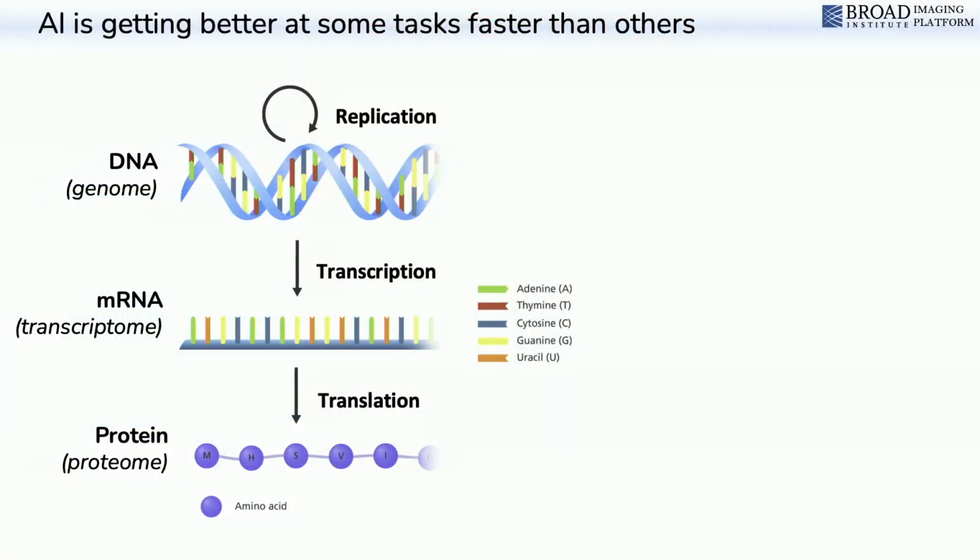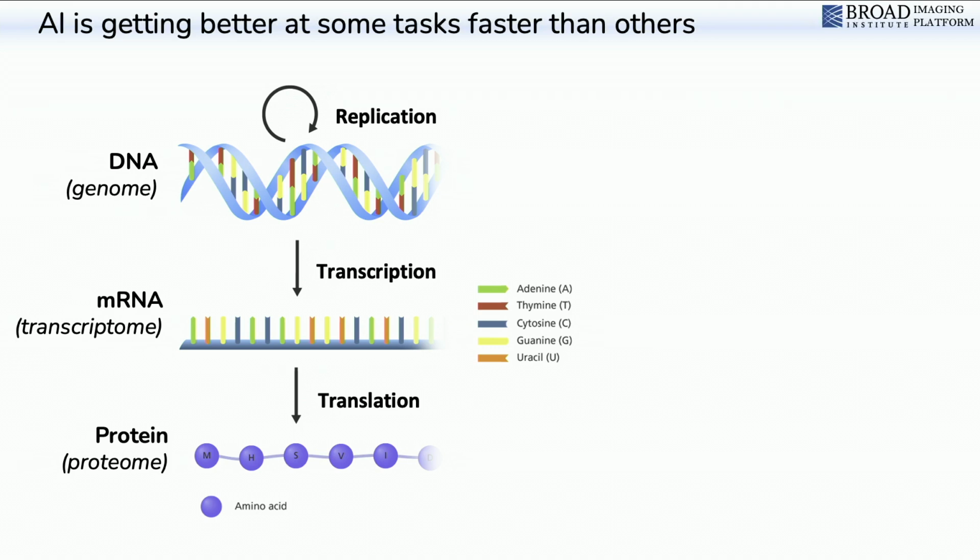So I'll tell you about the advancements that we've made, a few of them in my laboratory, but I want to put this in context as you've been hearing about AI and drug discovery, and we caught a glimpse of this earlier today. AI is getting better at some tasks faster than others. So if you want to predict which amino acid you're going to get given a triplet of mRNA nucleotides, of course, there's a simple rule you can follow. You don't need machine learning for that.